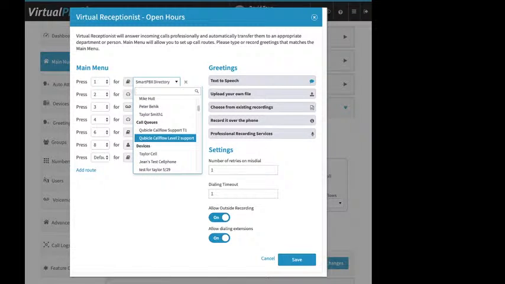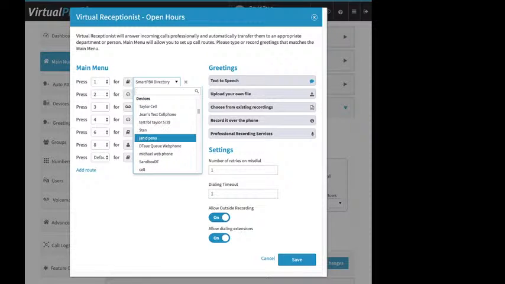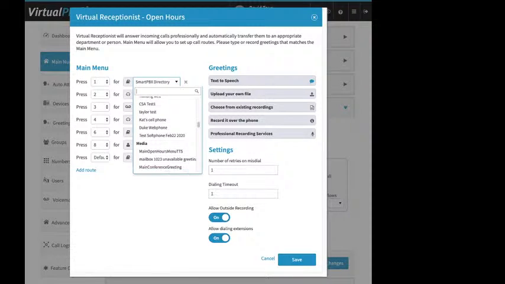Now, ACD queues do have a fee associated with them. I believe it starts at $15. It will depend on your plan. You can send calls to a specific device. Now, we don't typically recommend this just because if the device doesn't have voicemail, for example, the call will eventually end. So that may not be a great experience for your customers.